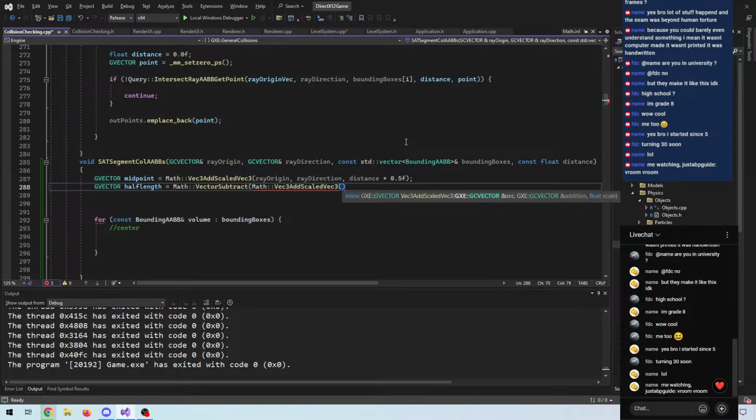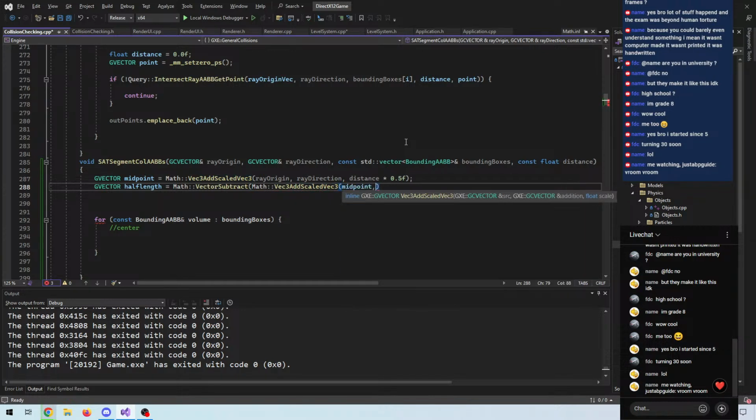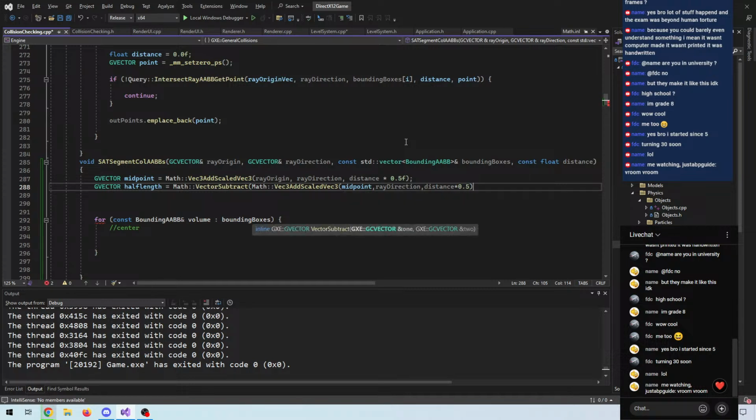Add scale vector 3. So midpoint plus ray direction, distance times the last half here. That will be our endpoint, and then we will subtract our midpoint.